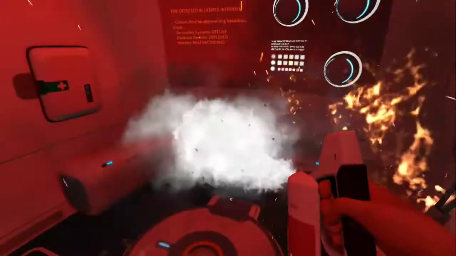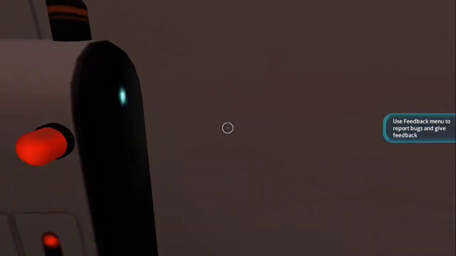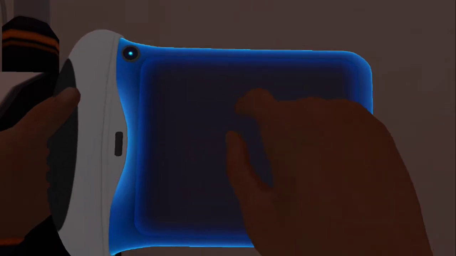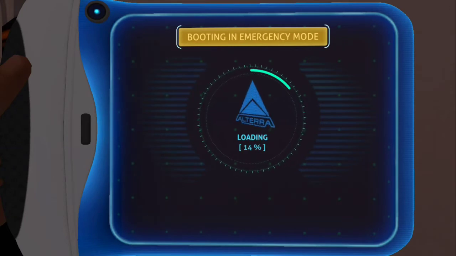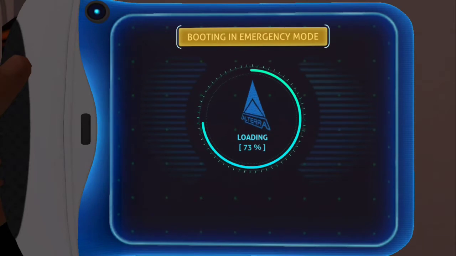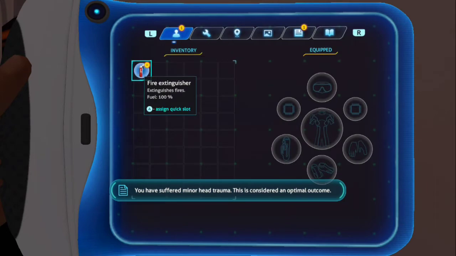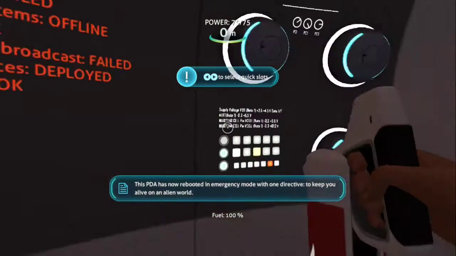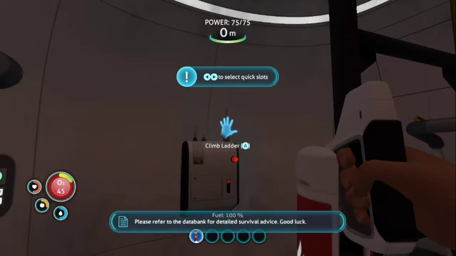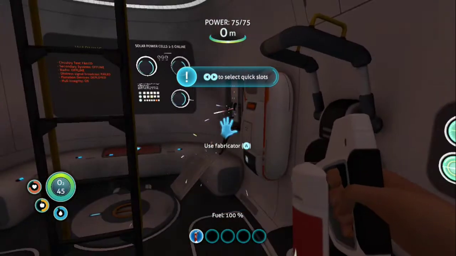It looks really, really good. All right, put this fire out. There we go. This loads up your inventory. You have suffered minor head trauma. This is considered an optimal outcome. This PDA has now rebooted in emergency mode. Okay, so we can see if there's anything. Please refer to the data bank. No, there's not. Okay, so good luck.